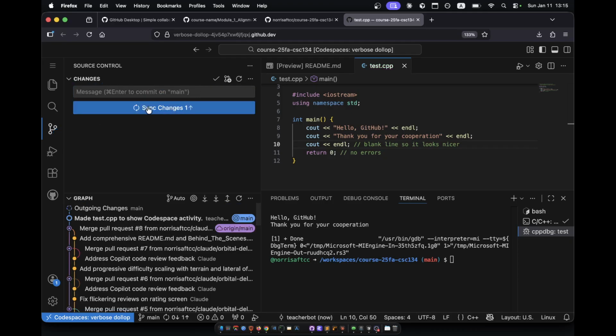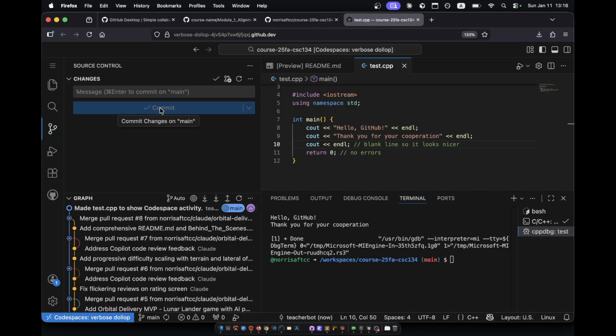I'm going to hit commit. Again, commit means you put it in a box. Now we need to sync, which is called pull a lot of times, right? Or push, sorry, push. Push and pull, so that's sync. And it says there's one file going up to the server. So push that button, okay?